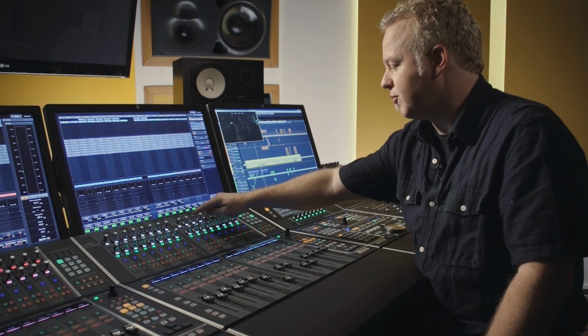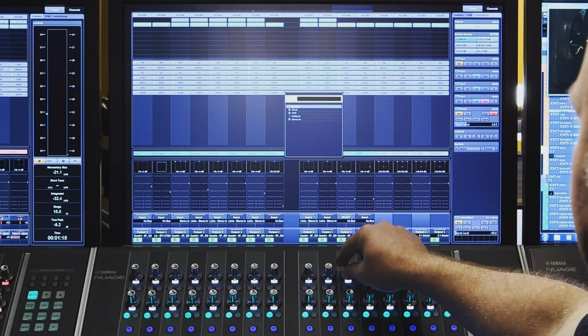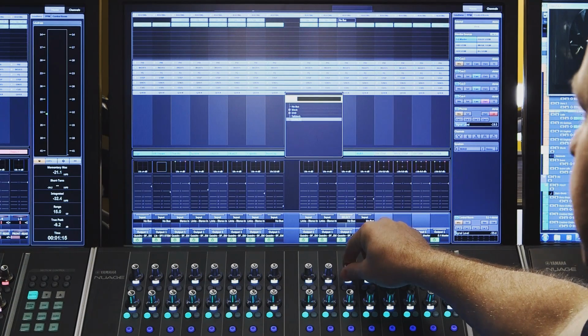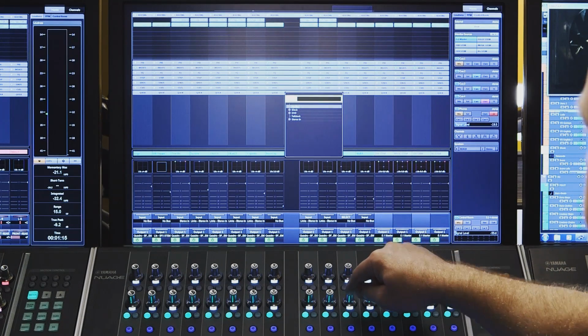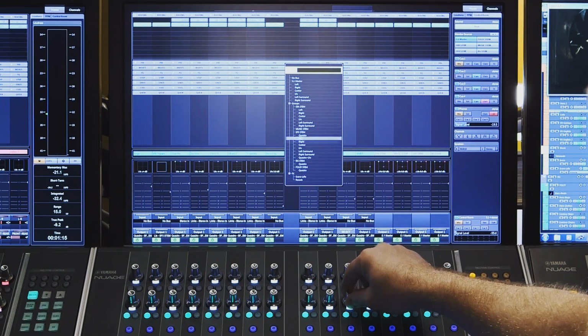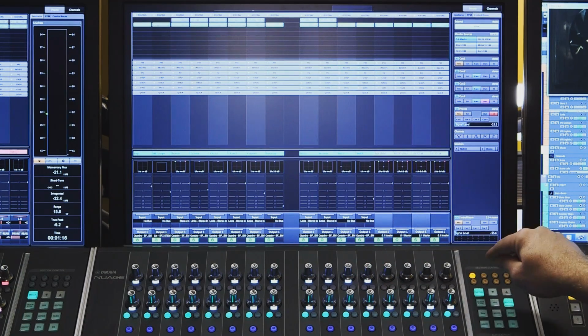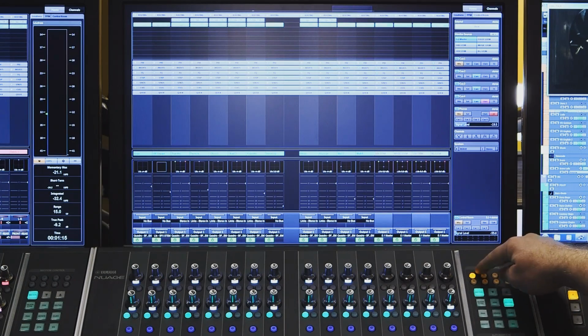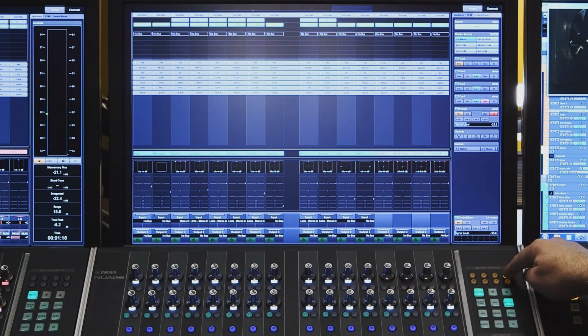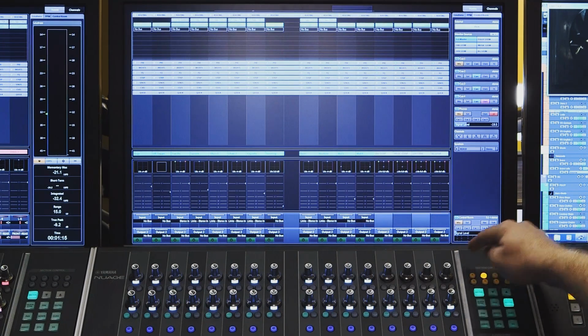To change the routing for the input, press the encoder, and then you can make a selection from the available inputs. The same is true for the output selection. On the output selection, with direct routing enabled, we can have up to 8 different output destinations per each channel. So we can use the slot selector up here to access the additional output routings.